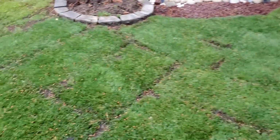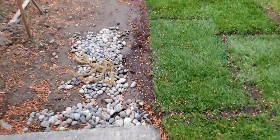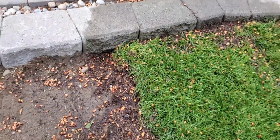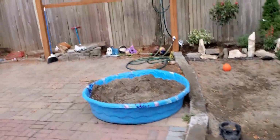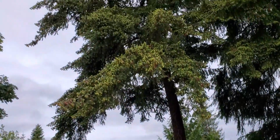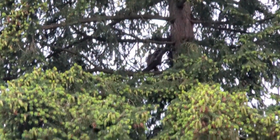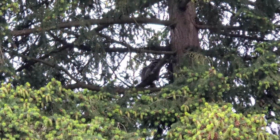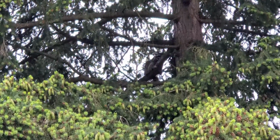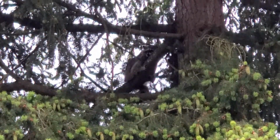And I told you the fascinating thing that I learned was, so I came out yesterday, and this section was all pulled up, or almost rolled back, and I found the culprit, and I'll show you in a minute here if I can zoom in. And he's sitting up there. See that? Let me zoom in and see if we can figure it out. There she or he is. There, you see? He's the one that came down and tried to destroy my grass. And now he's hiding up there because I chased him around this morning. Too bad I can't fly up there to chase him some more.